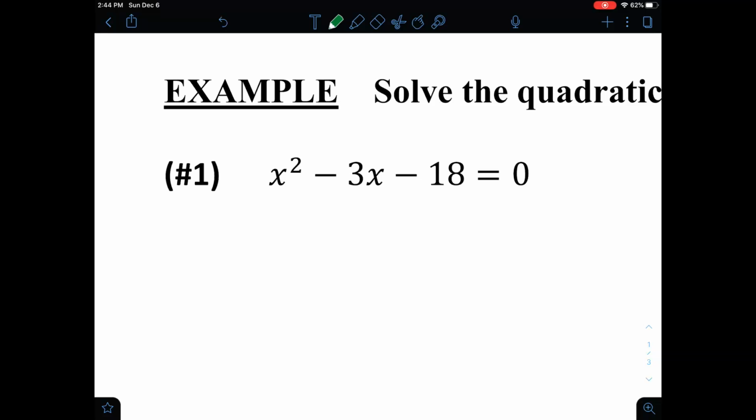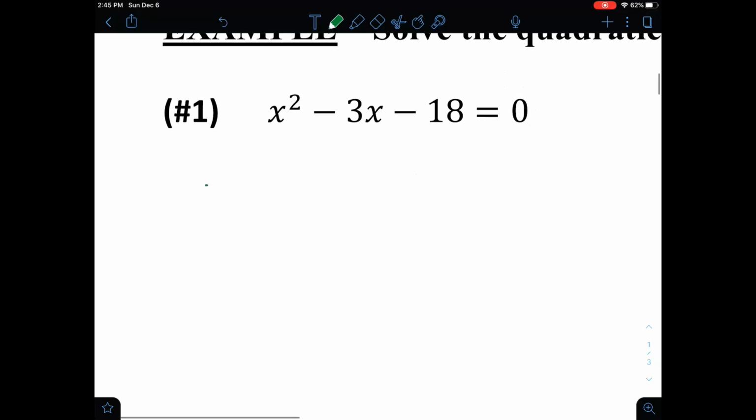Is it a perfect square trinomial? Well, x squared is a perfect square, but is 18 a perfect square? Nope, it is not. Perfect squares are like 16, or 25x squared, or y squared. Anything you take the square root of and it comes out to a nice, perfect value. So it's not a perfect square trinomial, which means we're going to factor this by using the smiley face method.